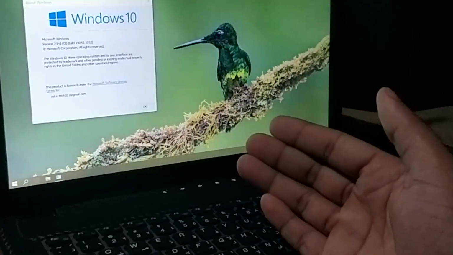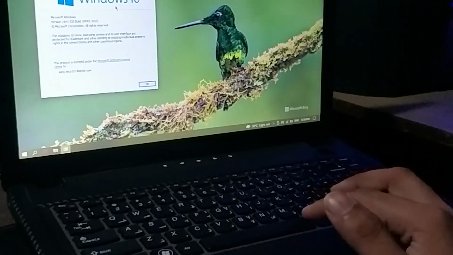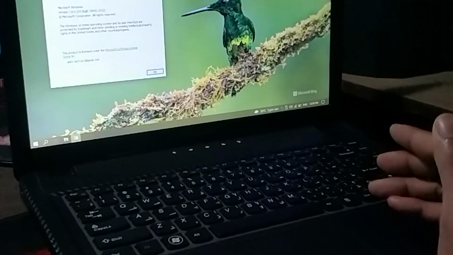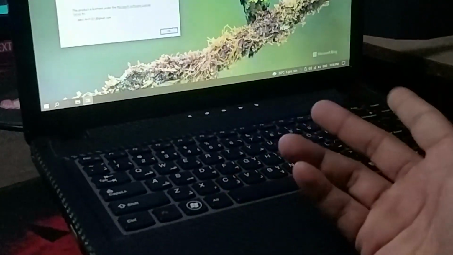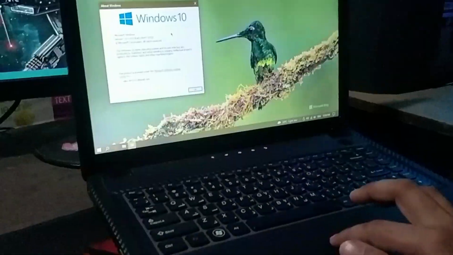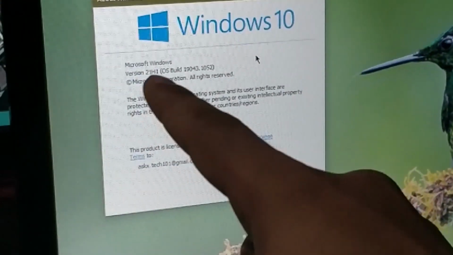But there is no luck for old PCs and laptops like this one, which is a Lenovo E430, which I bought way back in 2012. It has an Intel Core i5-3210M processor, which is a third generation processor, which is way old. This motherboard doesn't have a TPM chip or socket, and the processor also doesn't support discrete TPM 2.0, but it still rocks the latest Windows 10 version, which is 21H1.